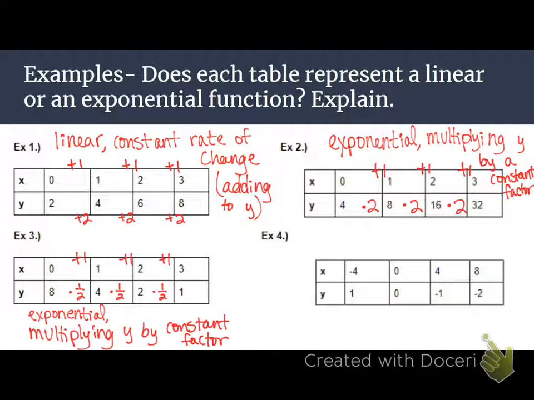Same thing at the bottom. 1 over 2 is a half. 2 over 4 is still a half. 4 over 8 is a half. That doesn't work on linear ones. On linear ones, if we look, 8 over 6 is not the same as 6 over 4 or as 4 over 2. They would not reduce to the same thing. Questions, concerns? Need more time?